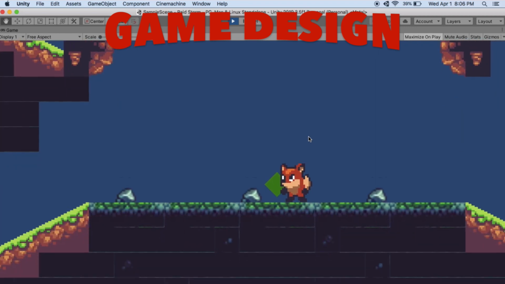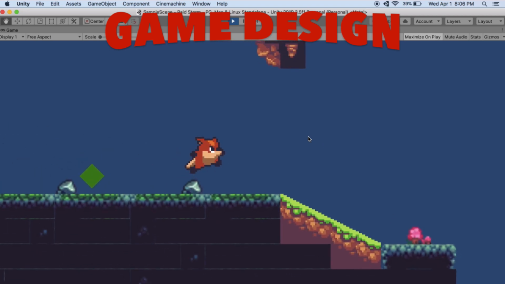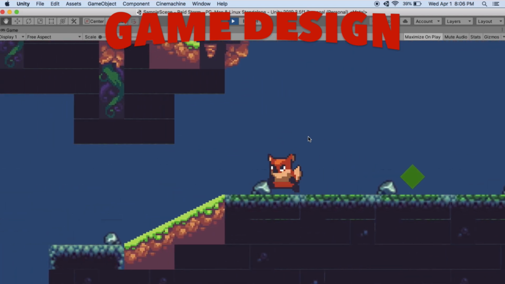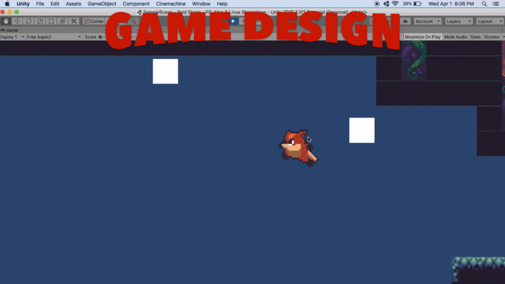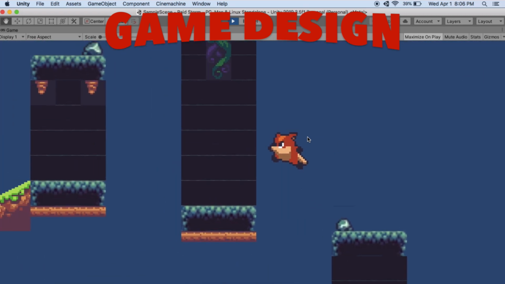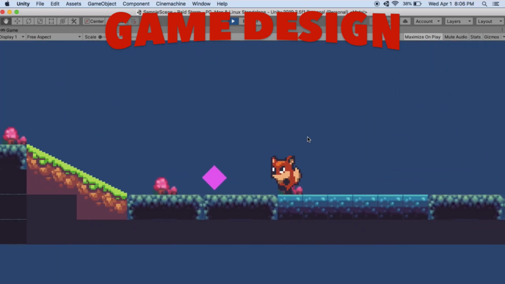So now he's dropping all the way down to a whole other part of the level. It's pretty well designed, pretty well laid out. You've got another checkpoint. Can't go that way. All right, excellent. Moving on. This part takes a little while to get through because it's a little bit more challenging coming up here. Okay, getting another checkpoint.